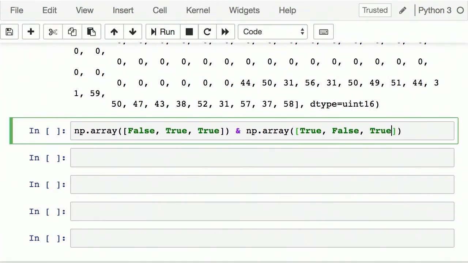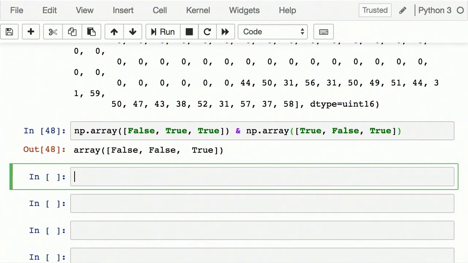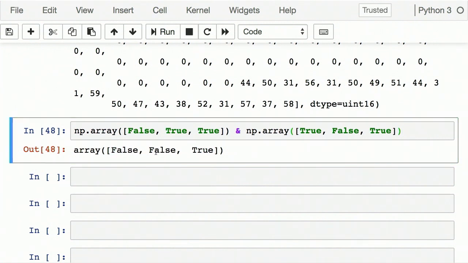So what happens is we get a brand new array with each element anded together. So remember, when you're checking Boolean logic, both sides need to be true to be considered true. So looking here, we have false and true, and that's false. And then we have true and false, and that, of course, is false as well because they're not both true. And then we have true and true, definitely true. So if we run this, we'll see that we get back a single array with the values anded together: false, false, true, just like we saw.